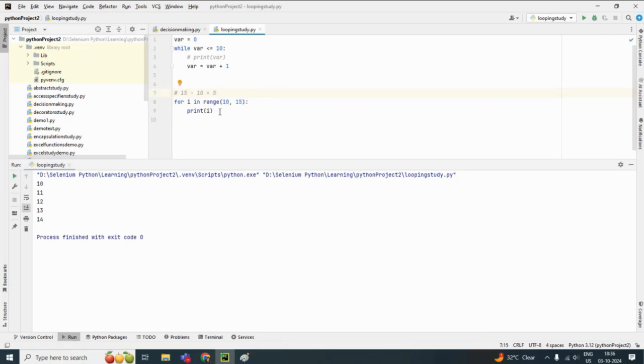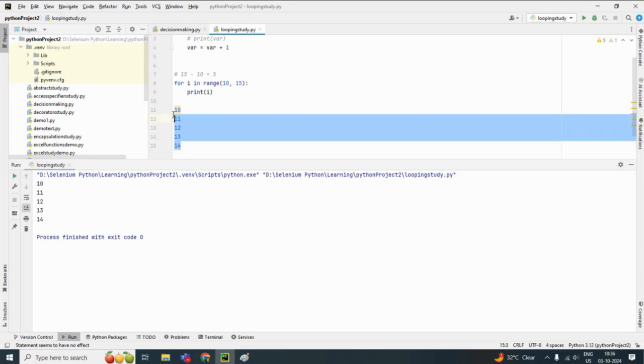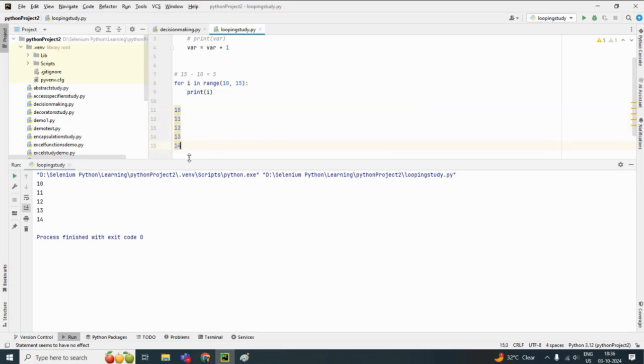So first it will take 10, 11, 12, 13, 14. So it is 5 times: 1, 2, 3, 4, 5. Okay, because it is including this as well.